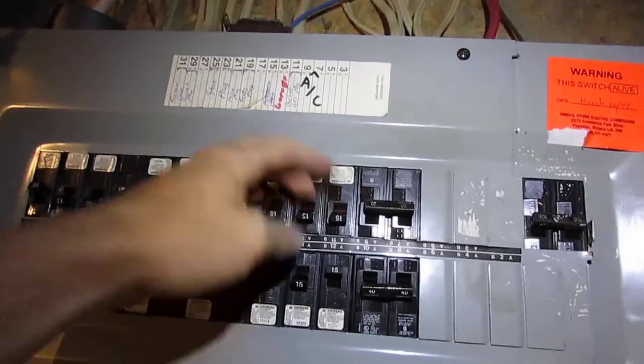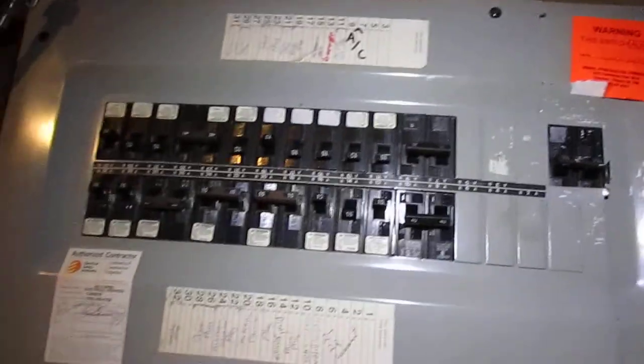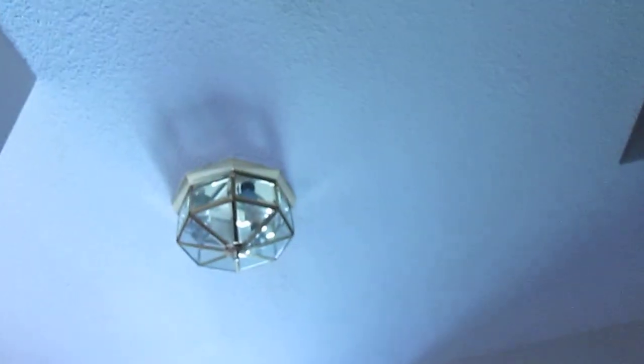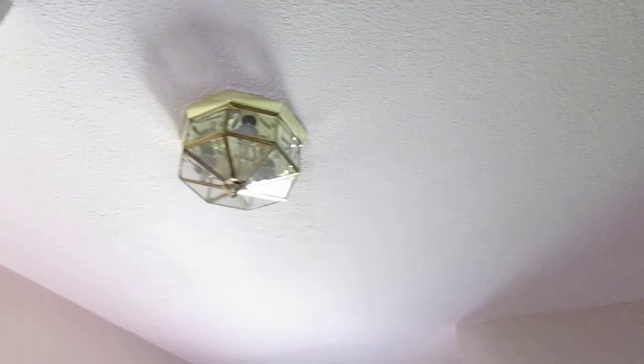Outside plugs — there's nothing on there anyway. Let's go upstairs and see what we can run off this thing. So all the lights downstairs are on. I'll leave everything on as I turn things on, just to show what this little lipo box is capable of. Let's see — do these lights work? No. Oh yeah, this one does, but this one does not. Kitchen lights do not work — they're on the other side of the breaker.